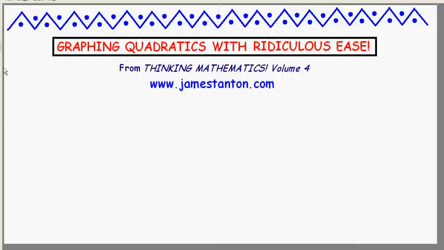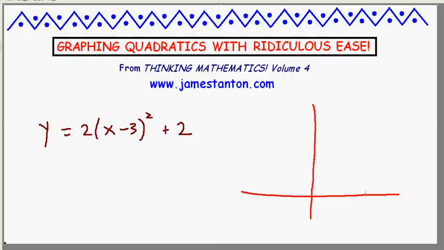Another form of equation we make kids practice and give a name to. I think this is actually called the vertex form. I'm about to write next. y equals 2 times x minus 3 squared plus 2 or something. Yes, I could expand this out and do my standard trick from before, but I'm going to just notice something about this curve. This curve is really 2 plus some quantity that's never negative. Something squared is always positive. 2 times something positive is always positive. In fact, this curve is always going to have values 2 and higher. So I can tell that this graph, whatever it is, is never going to dip below the line y equals 2. In fact, it has the value 2 right when this term is 0. That is, when x is 3. So I know it's going to have the value 2 when x is 3 and it will be above the graph thereafter.